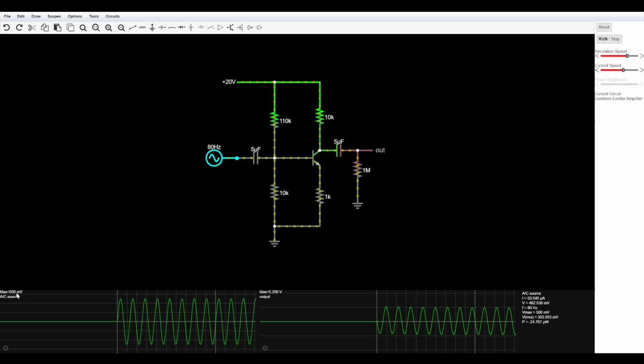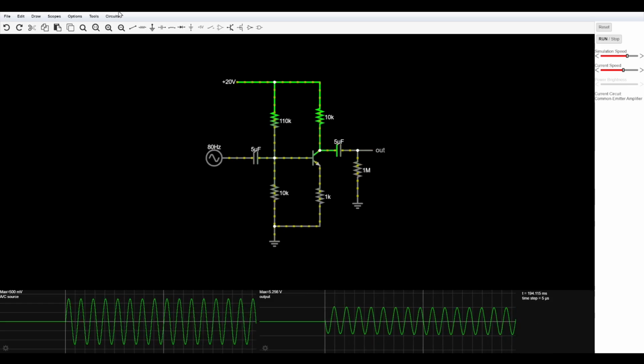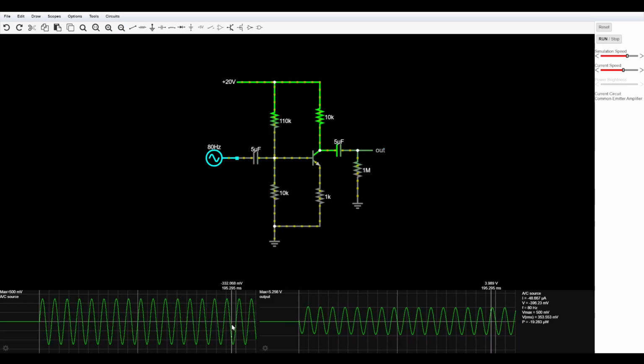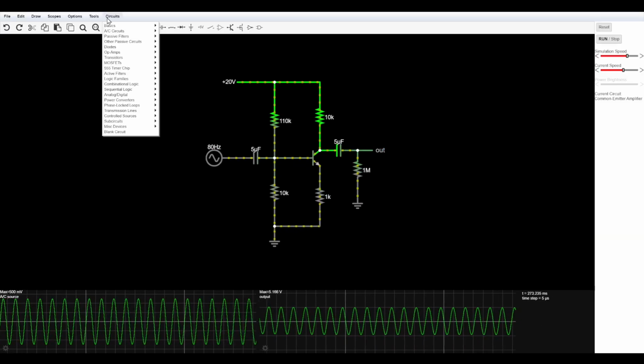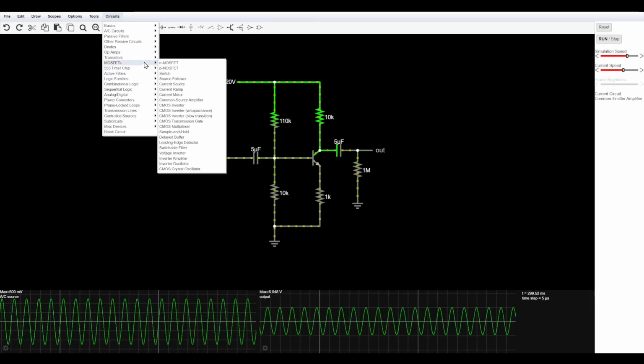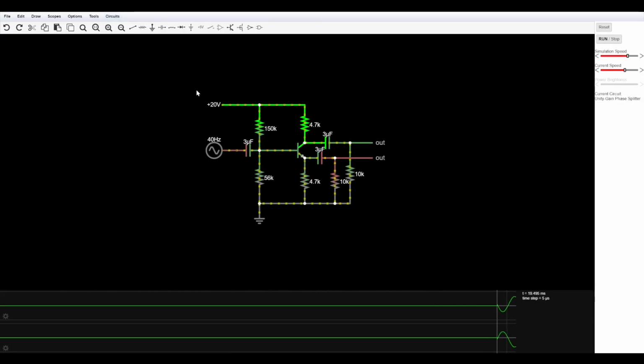It's amplifying the signal from half a volt to over 5 volts. That's just scaling with the waveform scopes here, so ignore that. Look at the actual numbers. Let's see what else we got. Unity gain phase splitter. So we've got 2 outs. Again, this is centered around a BJT. It should give you an idea.